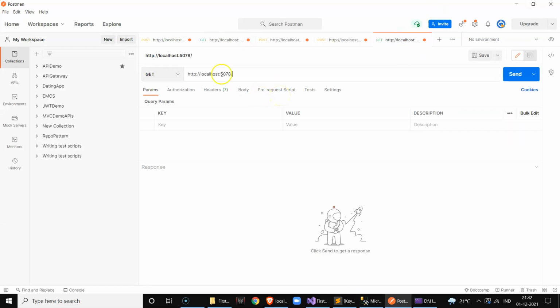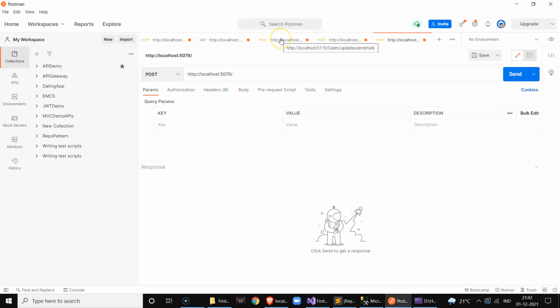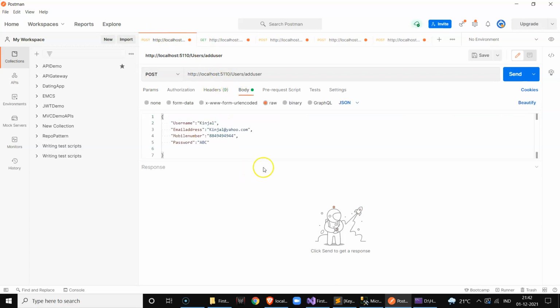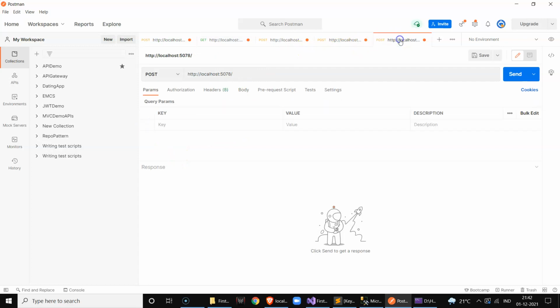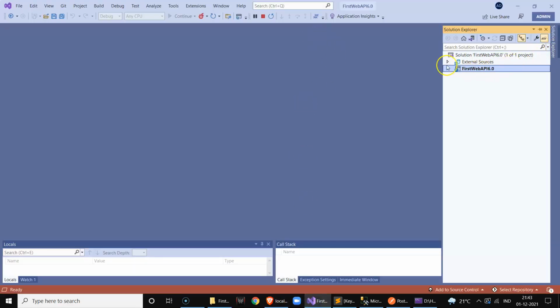So first we will have to add a record. So I select post and then I enter this add record. I'll just copy this syntax. Fine. So post I select and then I say add user, right? That's the name I've given. Let me just check.